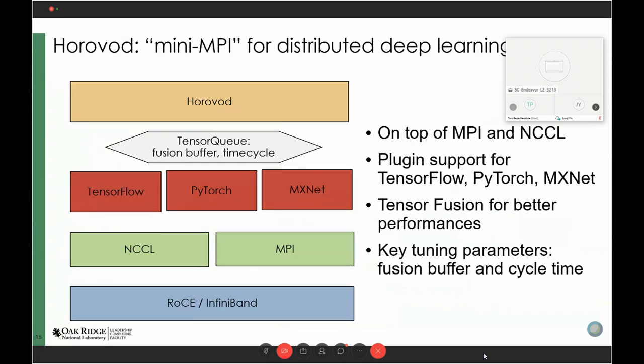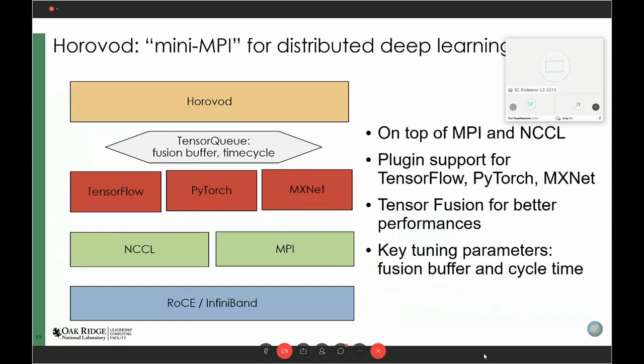A few words about Horovod, because as you heard, two of the exascale deep learning projects I talked about before use Horovod as the communication backend. So Horovod you can consider as a mini MPI for distributed deep learning. It's on top of NCCL and MPI. It can be used for popular frameworks.